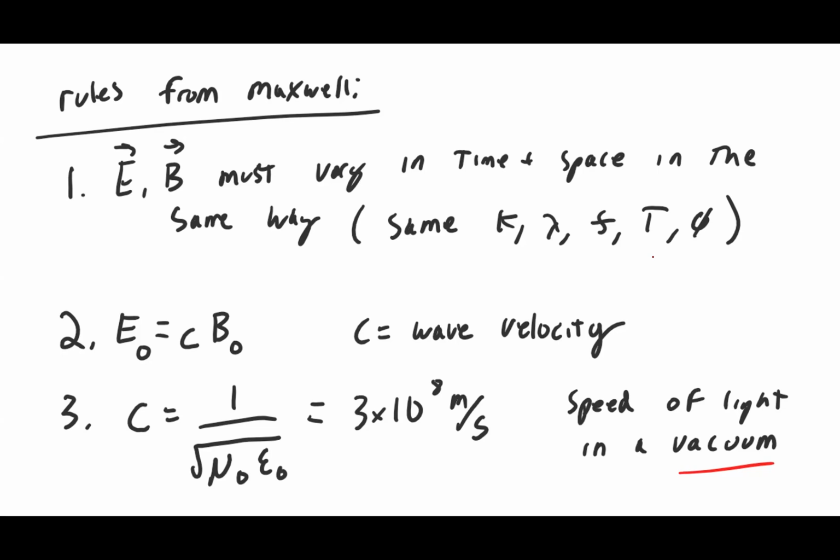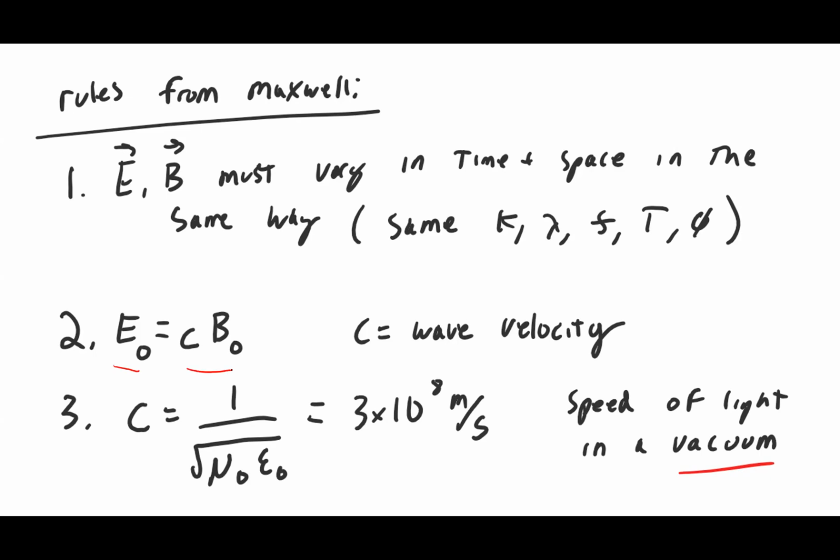The speed of my wave I can calculate from Maxwell's equations, and it gives me 1 over the square root of mu naught times epsilon naught, which were both constants that we used last quarter. And if I plug in the numbers for those, I arrive at a speed of 3 times 10 to the 8th meters per second for light traveling in a vacuum. So I say vacuum because light will slow down in other media, and we'll have to deal with that. If you remember in 122, you may have briefly talked about how epsilon and mu can be different in other materials. So that relationship still works. If I have a material that's polarizable or magnetizable, that'll have a different mu or epsilon value, which would result in a different value for speed. We'll have a simpler model to work with that coming up in terms of what we call index of refraction.